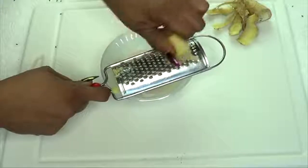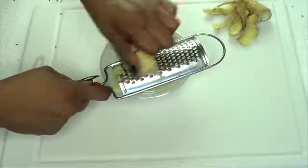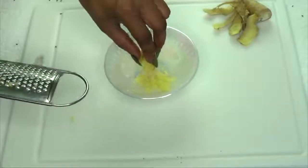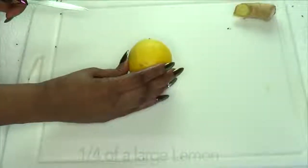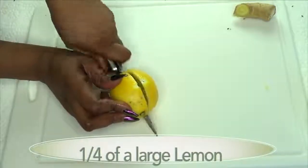You do not need ginger powder — use fresh ginger. If you don't feel like grating it, go ahead and blend the ginger. You can also double up on the ginger and put it in your refrigerator for a few days. Here we have a serving of our ginger. Next I'm going to prepare the lemon and cut it like this.